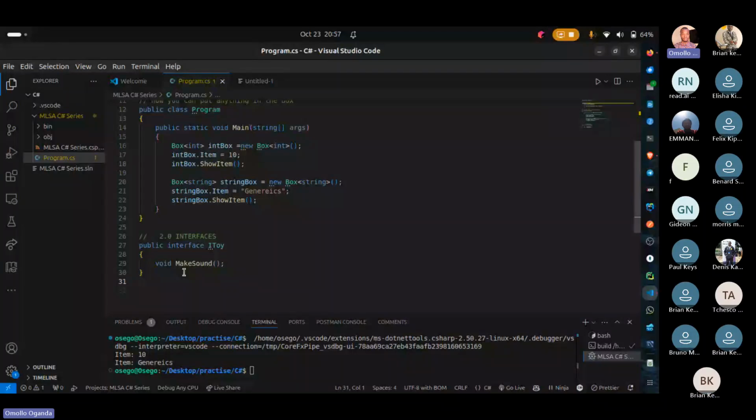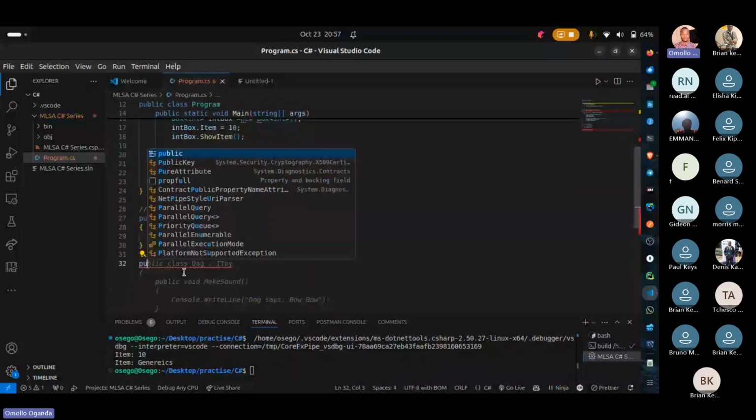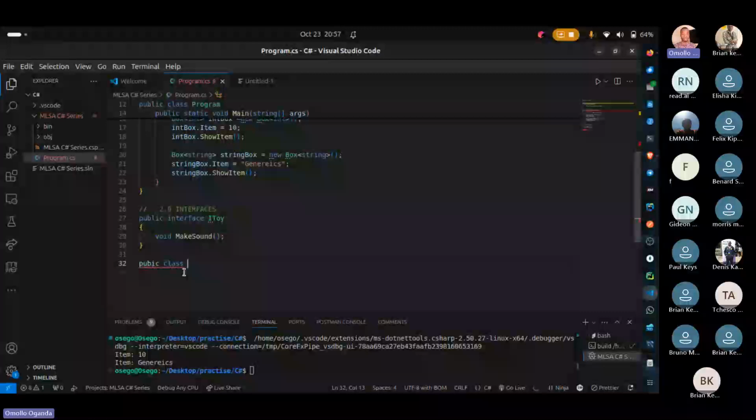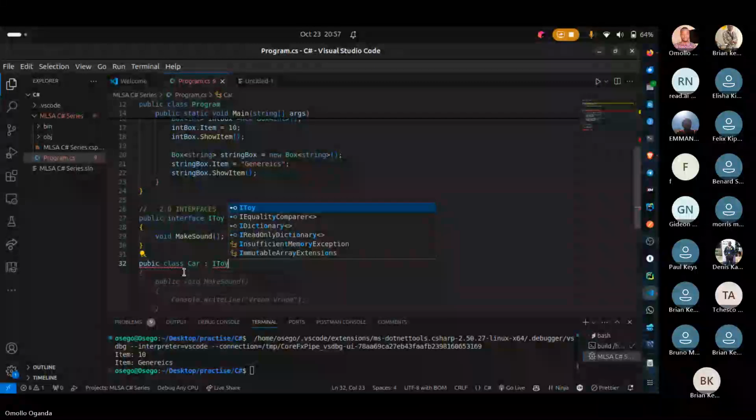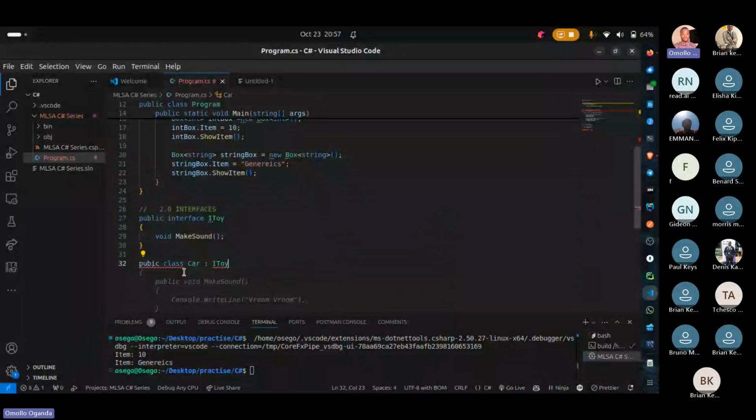Now, let me show you what happens. We're going to have a public class, let's say a public class of a toy car, and then this toy car implements IToy. Then the block where we have the implementation. Sorry, I don't like disorganized code.